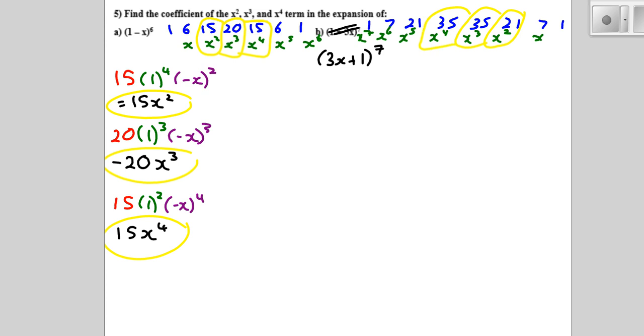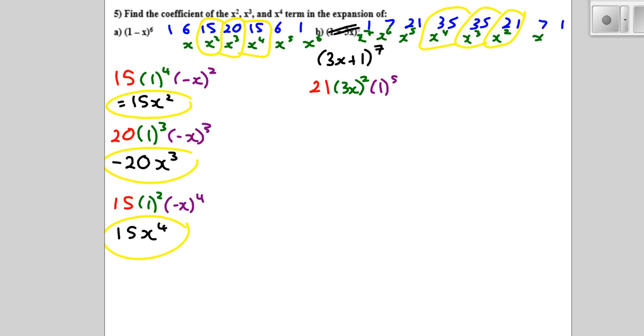Okay, just to keep it even, I'm going to work out x squared first. It doesn't matter if you want to have x to the 4 first. Squared, 21, and I put the first one in brackets. 21, 3x is going to be squared, obviously, because it's x squared. So that means the other term has to be raised to the power of 5. Exponents need to add to 6. And I gave you a nice easy one because 1 to the power of 1 is easy to work out.